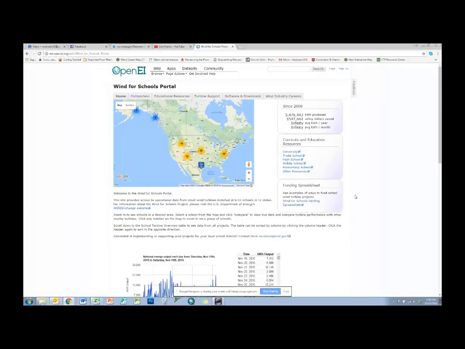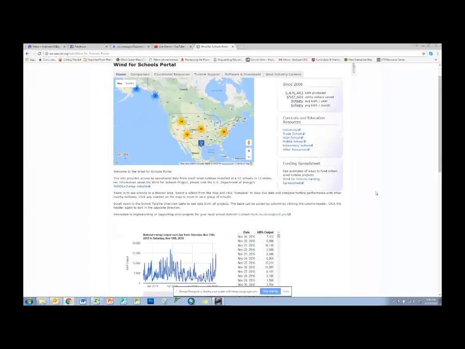And there is a standard wind turbine, which we call the SkyStream. And the SkyStream is a 2.4 kilowatt turbine, has a cut-in speed of about 8 miles an hour, 3 meters per second. They range from 35 feet to 70 feet tall, depending on the installation. The blades are about 6 feet long. And depending on where it is, it's going to have a different efficiency. And that's something that you'll be able to calculate with the data that's here and with the spreadsheet that I'm going to show you later.